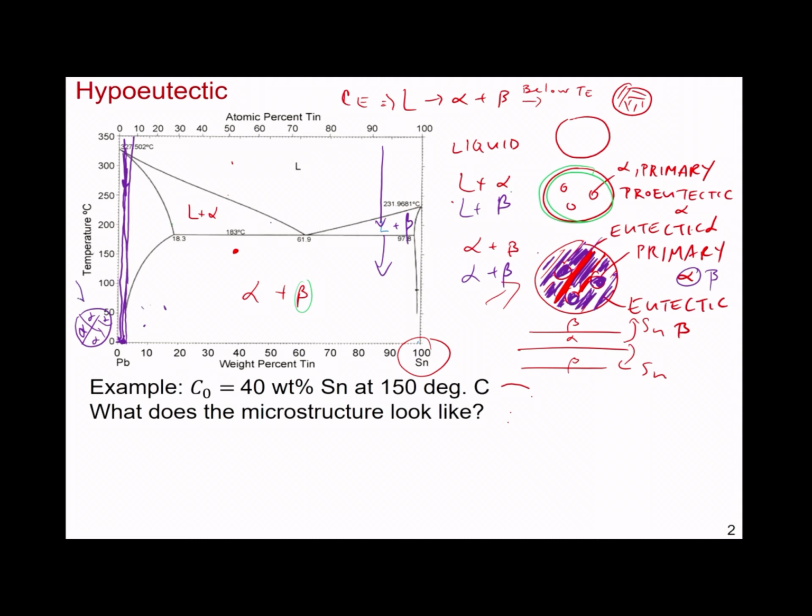And so here in this example, to clarify, if you just have these blobs that grow and grow as you solidify, the solid chunks just get bigger and bigger, then you just have a bunch of alpha, right? You don't have the eutectic part.